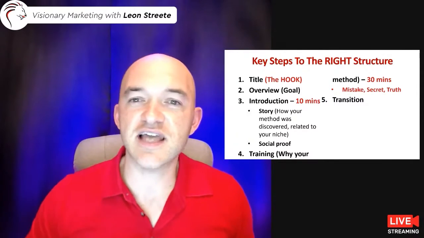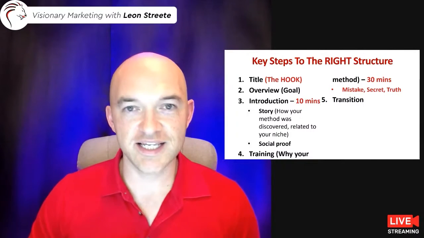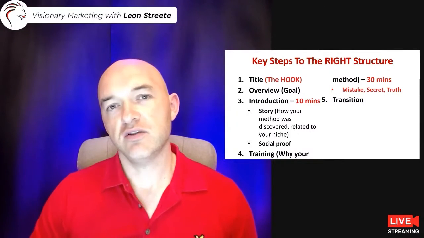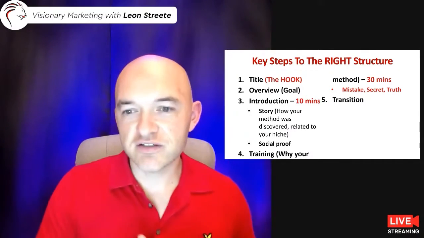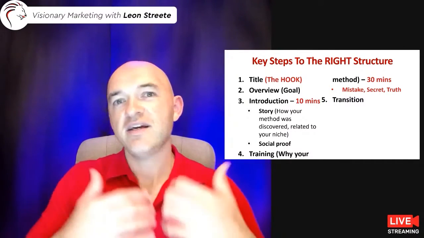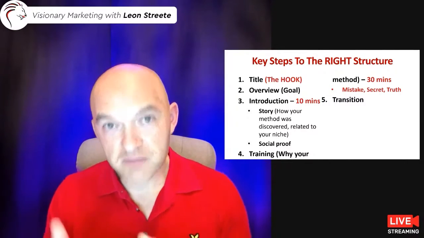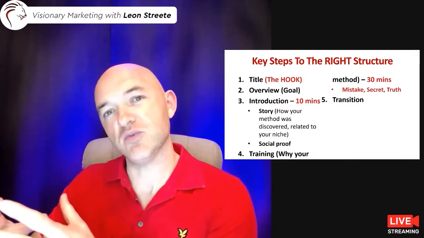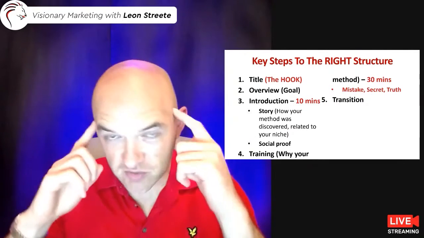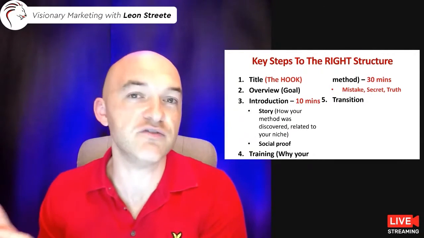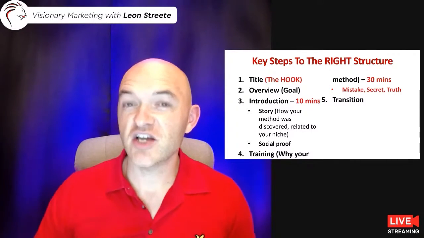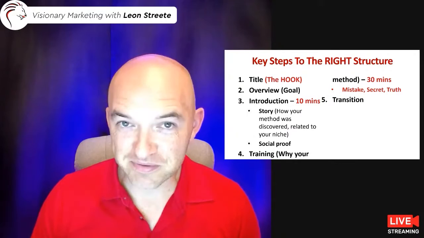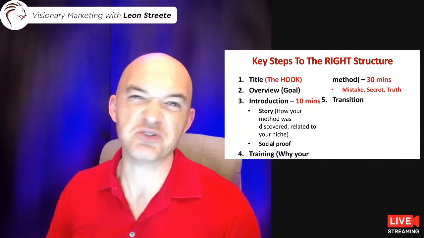So the transition step in the right webinar structure is where you transition the audience from, you've learned the method, you've seen the evidence, you've seen the mistakes you made, the secret that you've discovered, to now the truth of what you need to be doing, because I've shown you the right way to think and act, whatever it is that you showed them. Surely at this point, this is the transition, guys, you want some further help. And the transition is very quick. It can literally take 60 seconds to 2 minutes max.